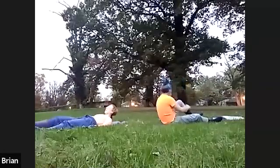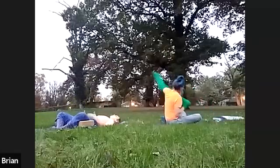Or you can come into bound angle where the soles of the feet are touching. This is where you want two blocks. You'll put one under each knee and you open out through the knees like this. So the blocks are supporting my knees here, and this is my resting posture. This is a nice posture for you if you feel like your hips are too closed from walking or sitting or riding a bike or running or being a human.